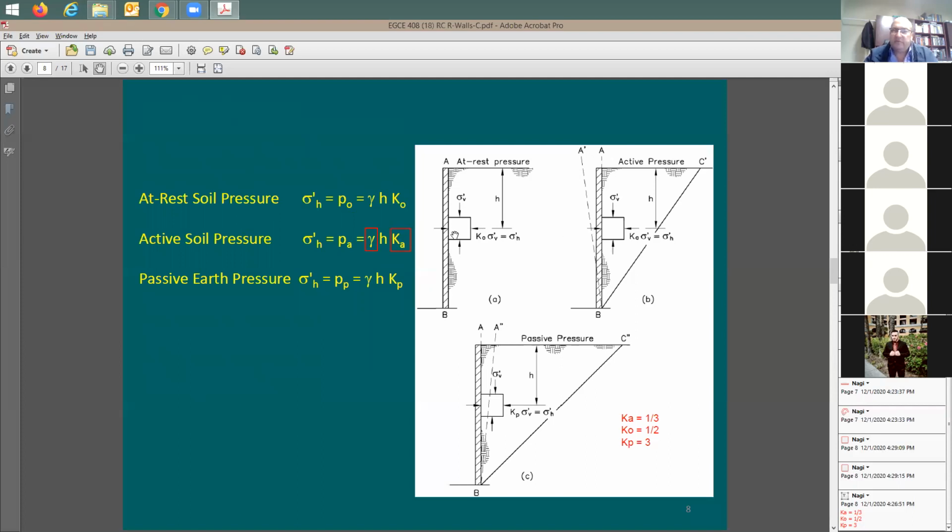I don't want to say scientific way, but this is what the soil engineer is going to be doing. He's going to figure out K active based on the equation that you studied in the soil mechanics course, multiplied by the unit weight of the soil. Then he takes this K active times gamma and gives it to you as one value. They call this the hydrostatic pressure value for the soil pressure. I'm going to show this to you in a minute. All you need to do is have the height.